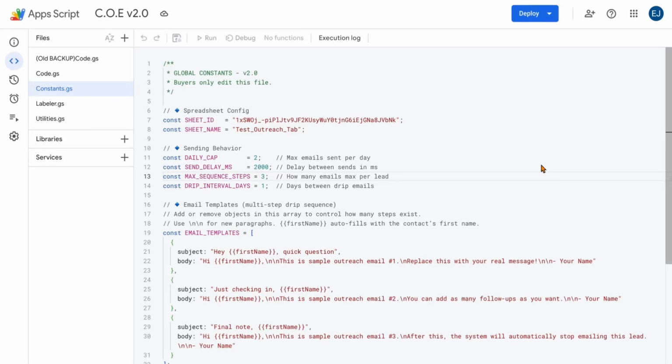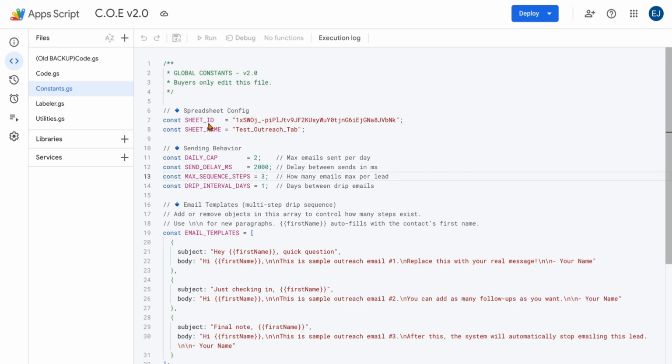This is the Cold Outreach Engine, or C.O.E. Think of it as an autopilot for email outreach, safe, controlled, and completely trackable. All you do is set your preferences, how many emails per day, which sequences to run, what messages to send, then it runs by itself, every day, automatically. This gives you the best of both worlds, harnessing the power of full automation without losing control.